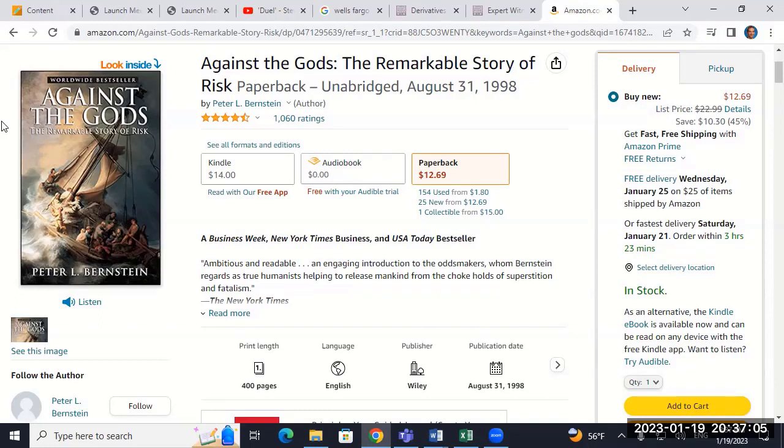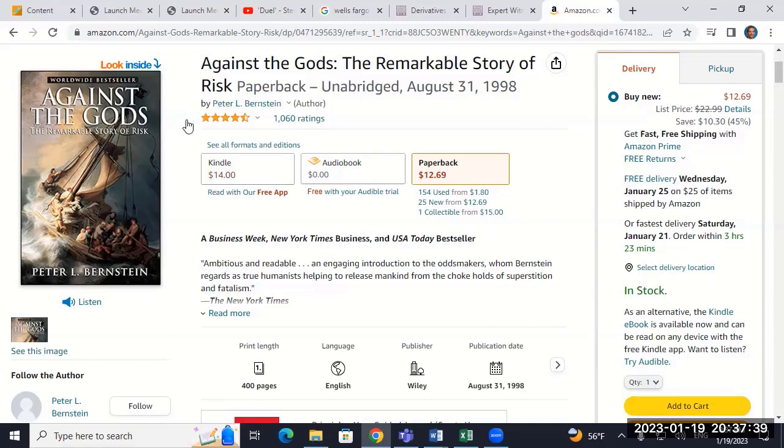Really impressive. What I love about this book is I went to a conference and I wasn't even paying attention to who was at the conference. It was an actual conference, and I show up and Peter Bernstein is the keynote speaker. I had no idea. It wasn't a big conference. There were only like 20 of us in the room. And I was reading his book. So I go, hey, Mr. Bernstein, I didn't know you were here, and I've got your book. Will you sign it? And he goes, yeah, whatever. But he did sign it. You can barely read what he wrote, but he did sign it. He's written a few other books, really good writer. But this is by far his best.